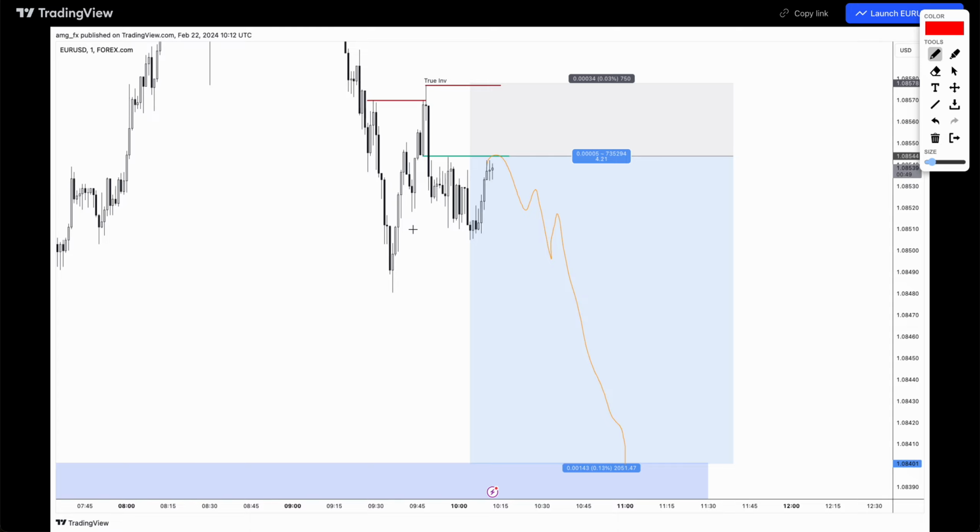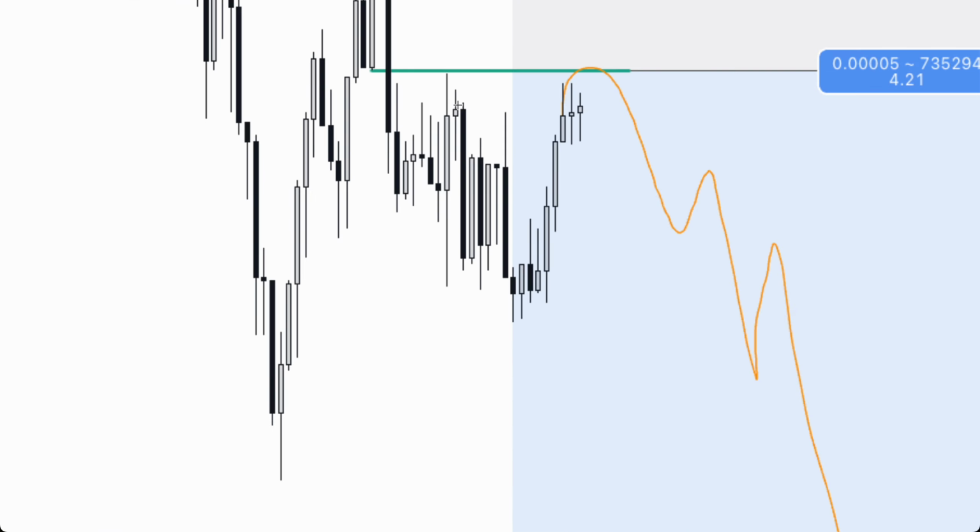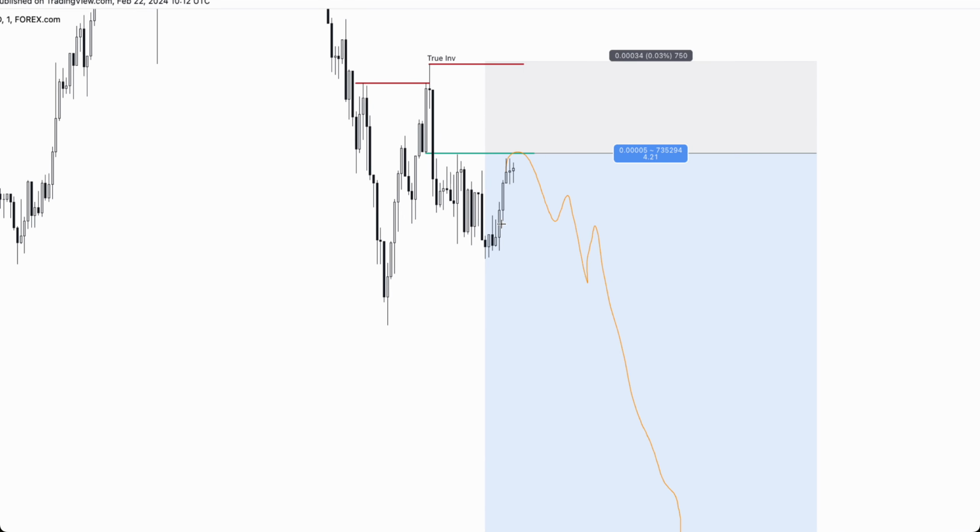I don't think I saw this at the time, because this was a loss, by the way. So anyway, high, low, break of structure here. Failed to convert higher, so we moved lower, and I saw that as my reason to sell. We failed to hit the actual POI here. If I zoom in, we didn't actually hit it there. It's a very micro difference, but we didn't hit it.